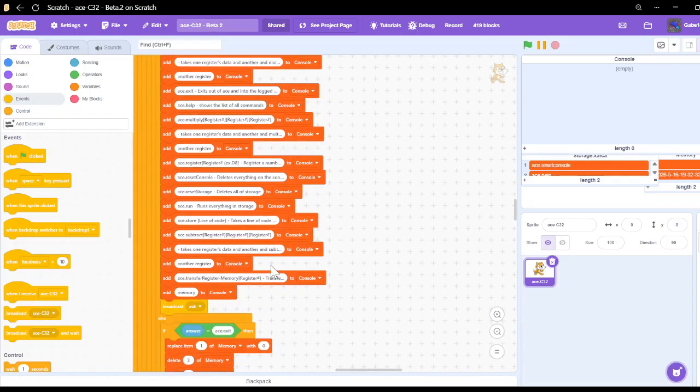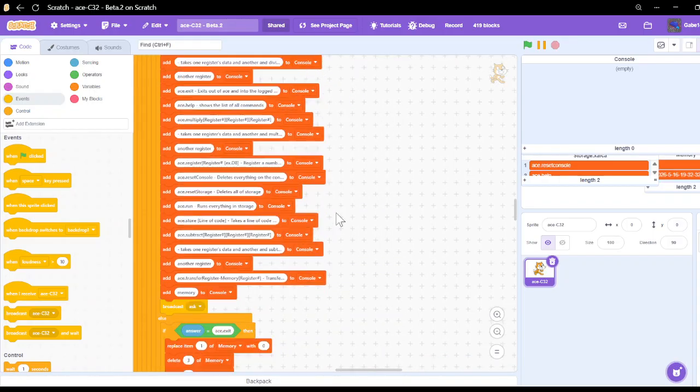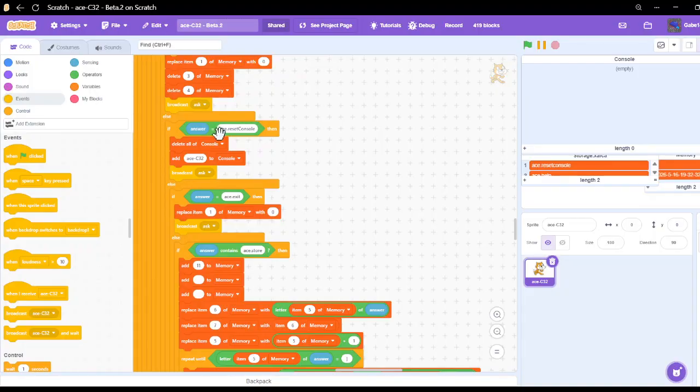Ace.help shows you each and every single one of the instructions that I might include. Ace.exit just deletes the claimed memory spots and resets it to the logged out console. Ace.reset console deletes everything under console and adds ace-C32 to the console, just to make sure that you know you're using ace-C32 instead of the actual console.